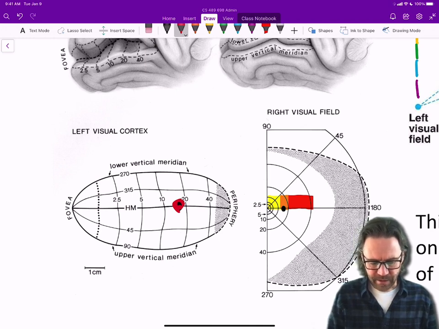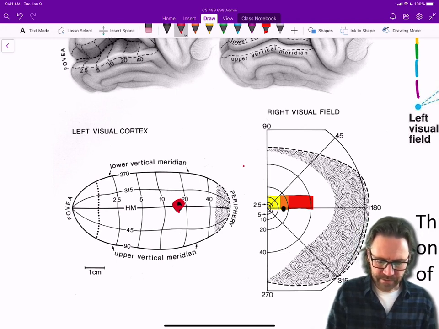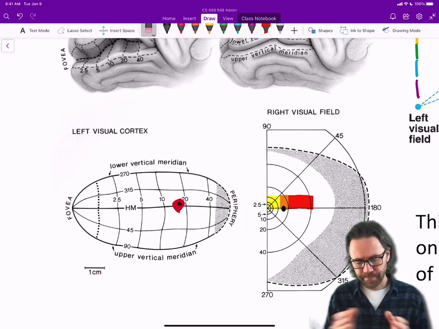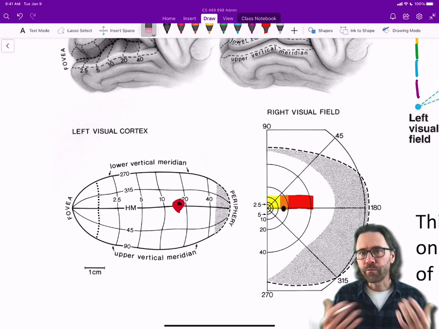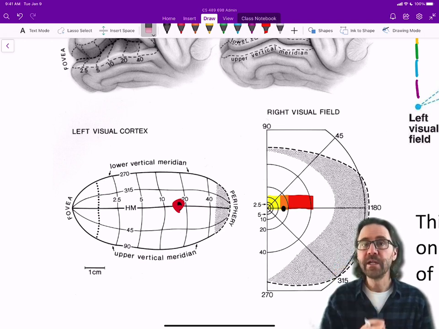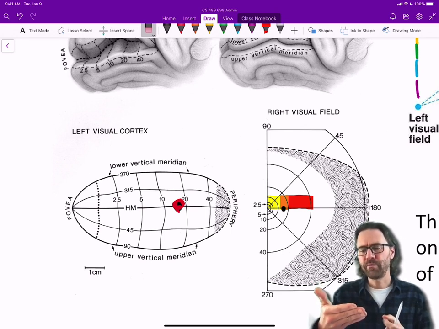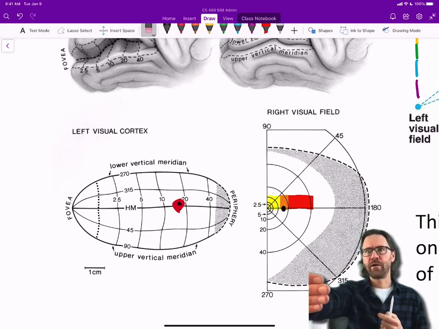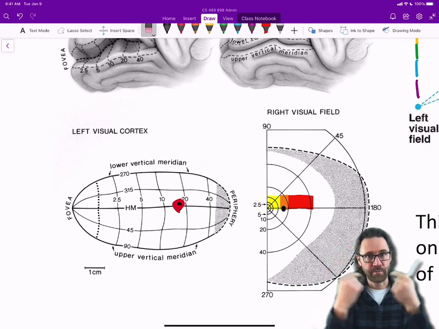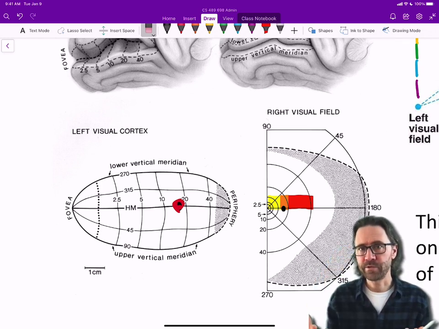Okay, so what we're seeing over here is the stretching of the space to give more visual computing resources to processing the center of your vision. You'll notice if you're reading a book, you can only really read the words that you're looking at. If you hold a book out at arm's length and try to read it, you can. But if you shift it away and look to the side of the book, you can't read it anymore because that part of your visual scene in the periphery is lower resolution, so you can't make out the words.